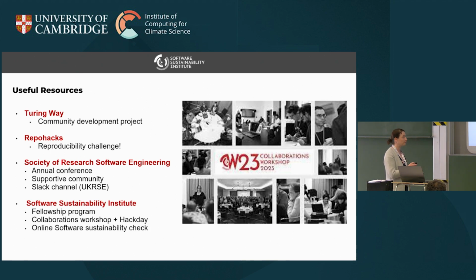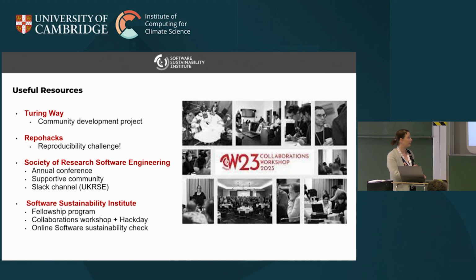So you do learn about what makes a paper more reproducible. Plus, they're quite fun. I need to do a wee plug for the Society of Research Software Engineering. They have an annual conference. It's a really supportive community. I think people that are more academic and less research software engineering are sometimes a little bit put off by the name and the fact it's kind of proper research software engineers. But as a not proper research software engineer, I find it really, really welcoming and really, really useful.